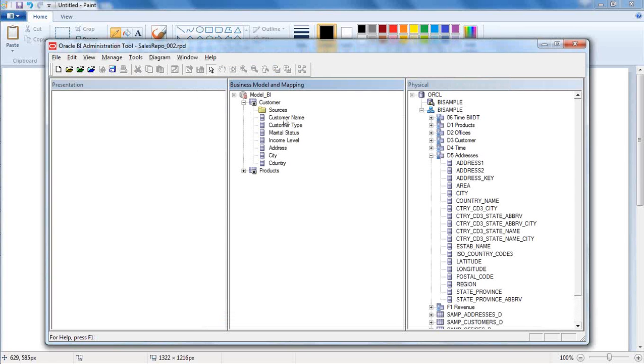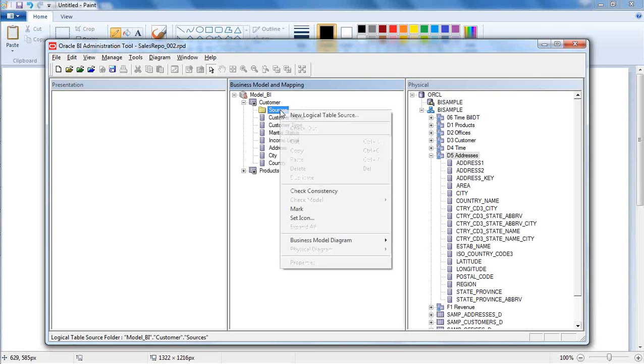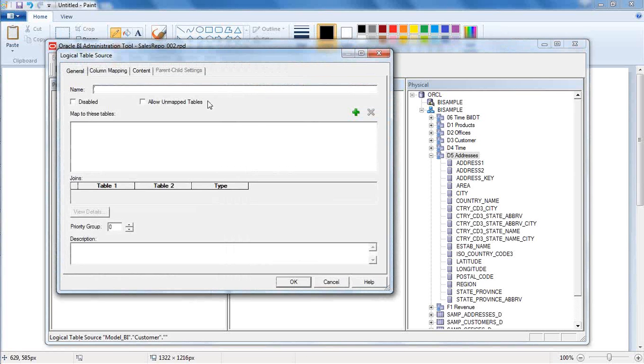But again, see, this logical table has data coming from the customer table and the address table. So now when I'm building my logical table source, what is my source for this? The source is two physical tables. One is your customer information, the other is your address information. So I need to build two logical table sources, one for customer, the other for address. So I'm going to build a new logical table source, which is LTS underscore customer.